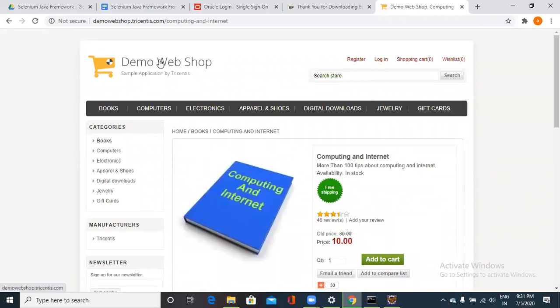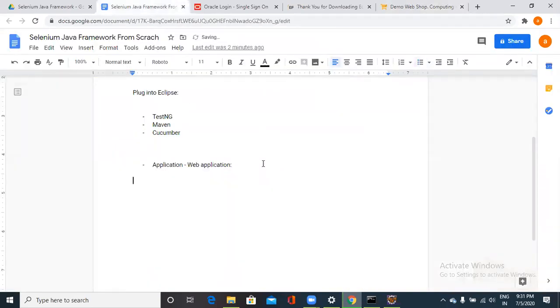After going through your website, you need to identify a couple more things. This website has a lot of pages, a lot of screens, a lot of modules. Probably I need to choose the page object model concept for my Selenium framework. I need to note it down. For my web application, I need to choose page object model as a design pattern.